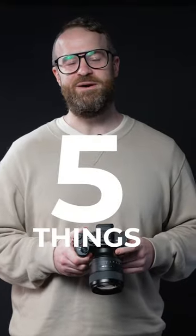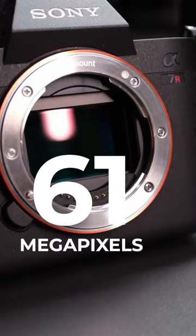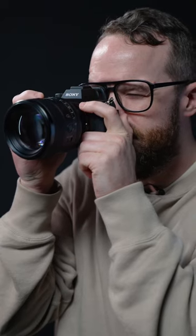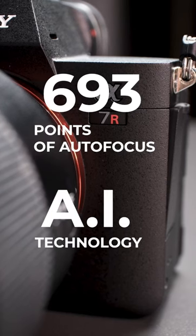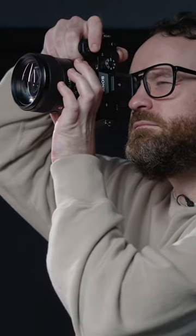Here are five things that you need to know about Sony's new A7R5. It's got a 61-megapixel sensor — Sony's highest resolution sensor ever. It's also got a new image processing engine, which gives it eight times the processing power. It features 693-point precision autofocus, which utilizes AI technology to improve on Sony's legendary autofocus performance.